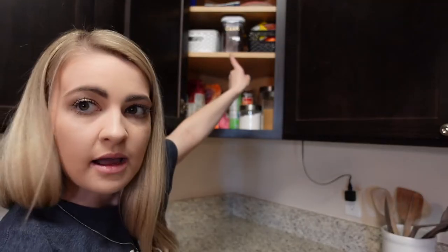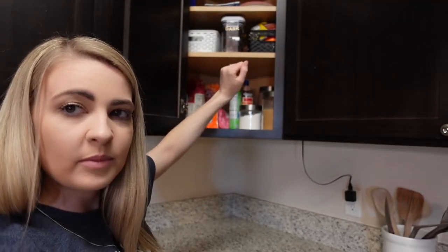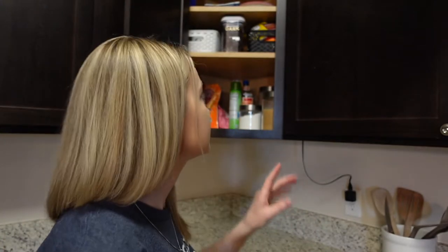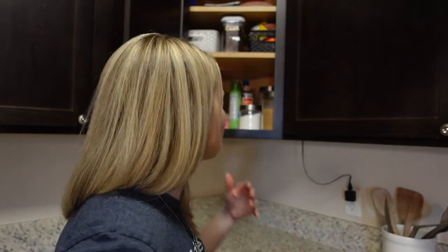What I did was I put this basket up here. I used to have two smaller baskets, and it had cupcake stuff and flavorings for baking, like sweets, baking stuff. I ended up putting all of it into one basket instead of having two baskets. And then I just pulled everything forward because I really don't have anything behind those items. And it's a large cabinet, so I didn't really need that space. So I just pulled them forward.